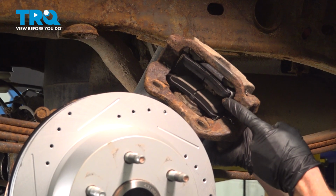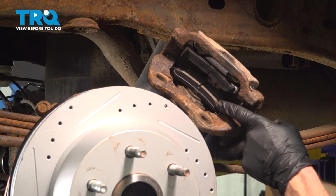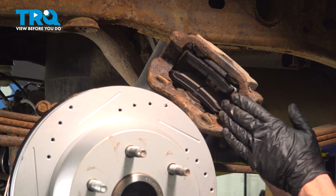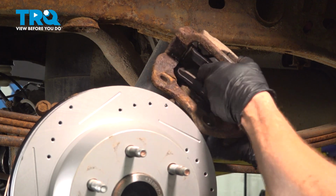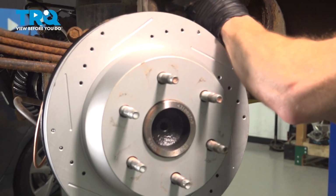Once you have it dislodged, have a quick look at your pads. You have the outer pad and the inner pad. If it looks like they're damaged, go ahead and replace them. When you do so, make sure you replace them with the rotor at the same time. Set this aside for now.